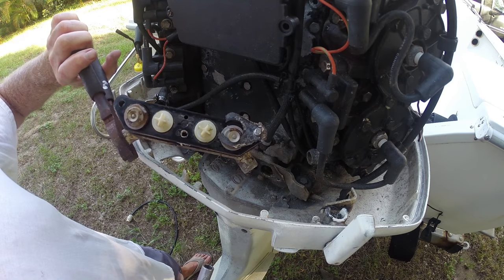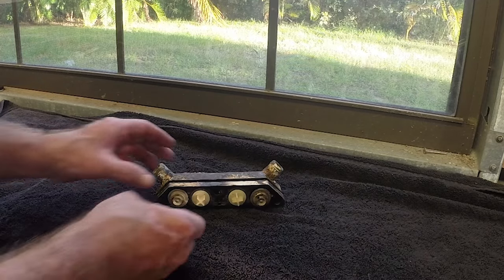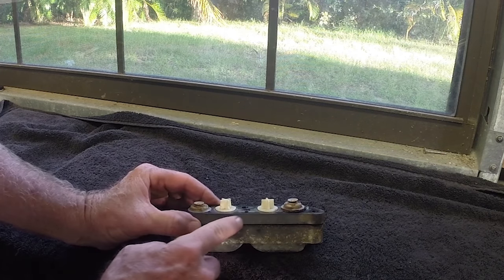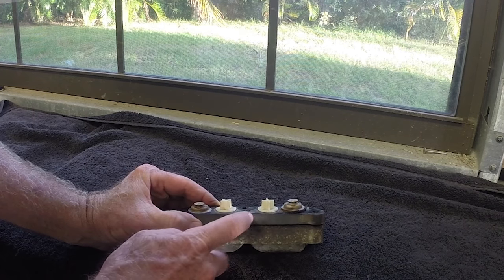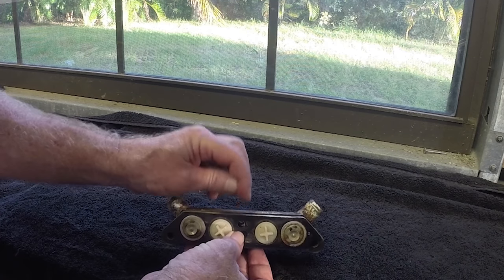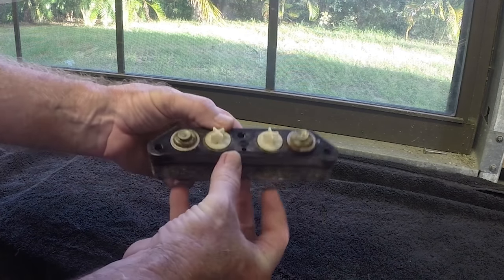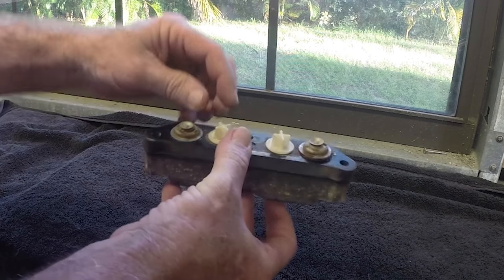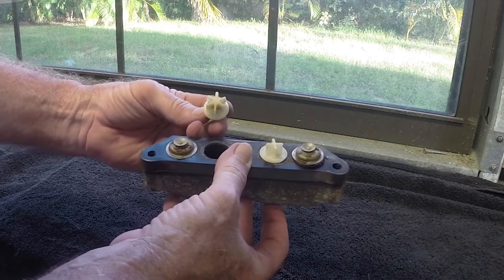Booyah. There's your thermostats. Okay, I've already gotten this thing off. One thing I didn't know, this is plastic, so watch heating that. I scorched it a little bit on top, didn't do that much. I was more concentrating on this metal part. So just be careful of this plastic piece right here. So let's get these guys out.